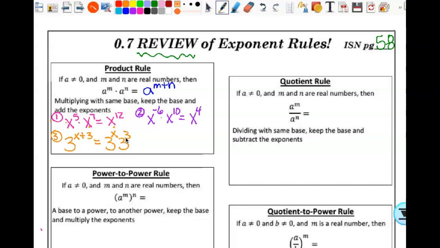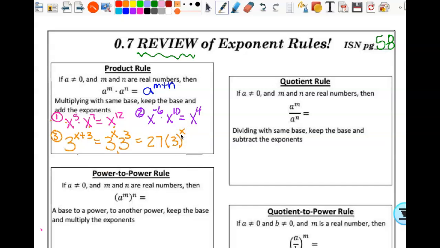Would you agree with that? Because if I was here and going backwards, I would make that into x plus 3. Yes? Okay, so if I have this, I need to be able to undo it to get it to here because I'm going to be able to simplify. 3 to the x is 3 to the x, but what is 3 to the 3rd? 27. So this is actually 27 times 3 to the x power.